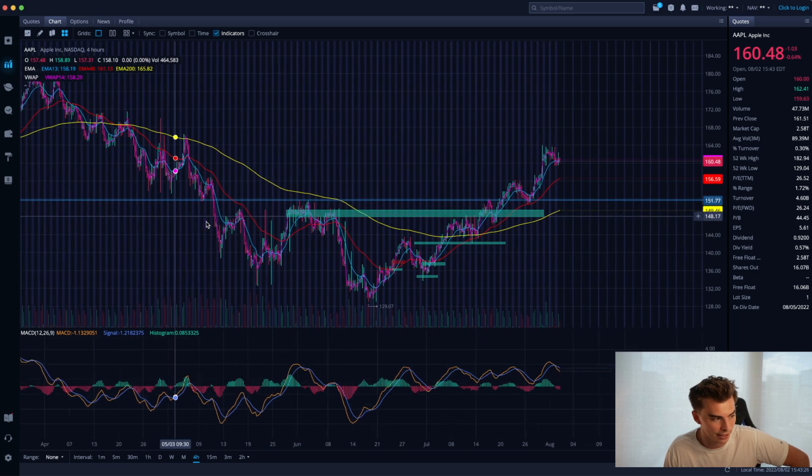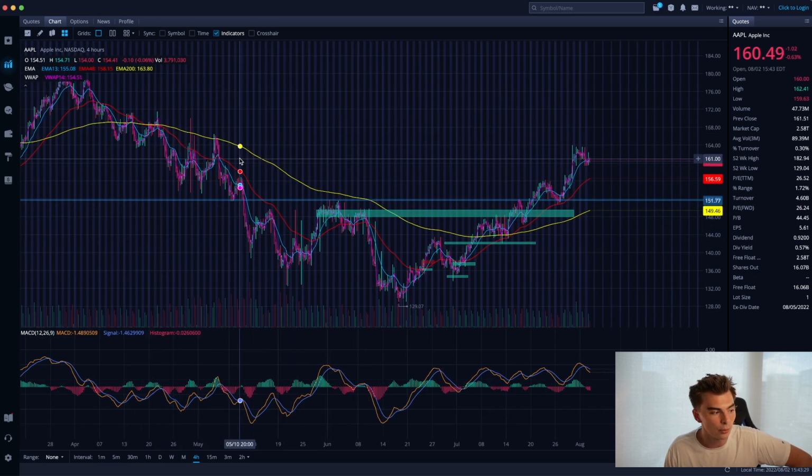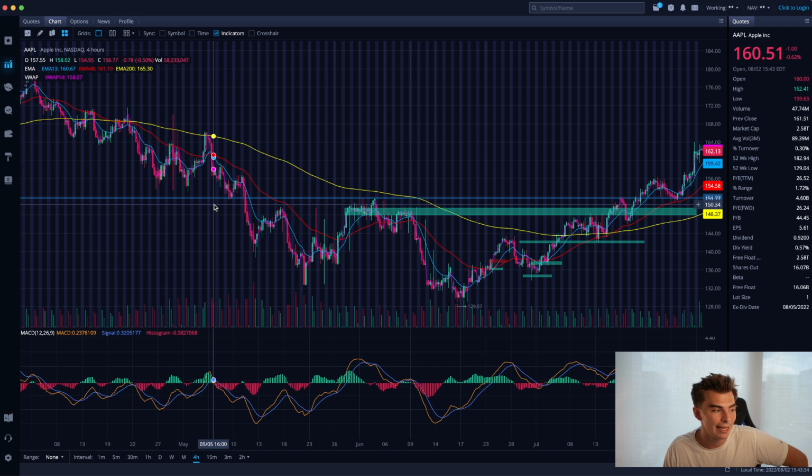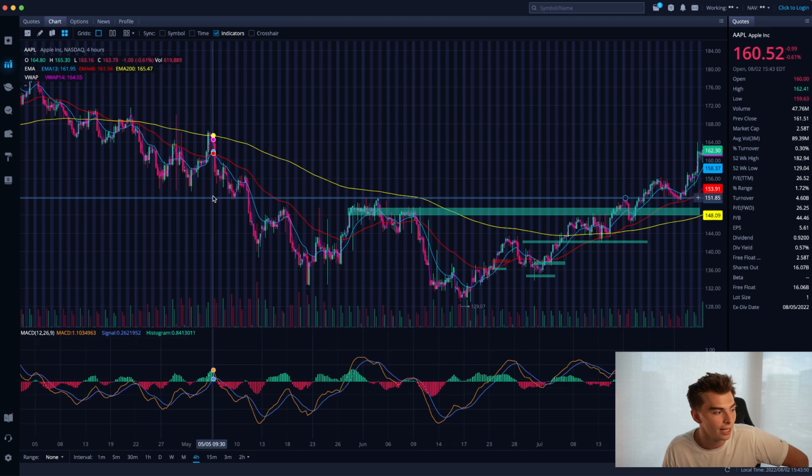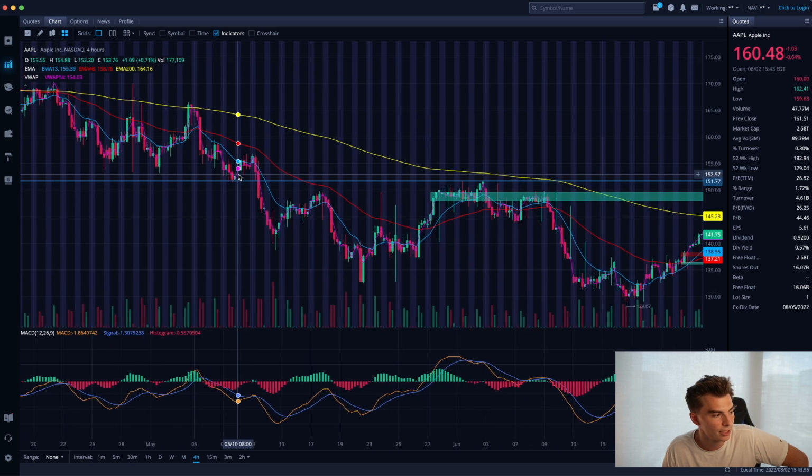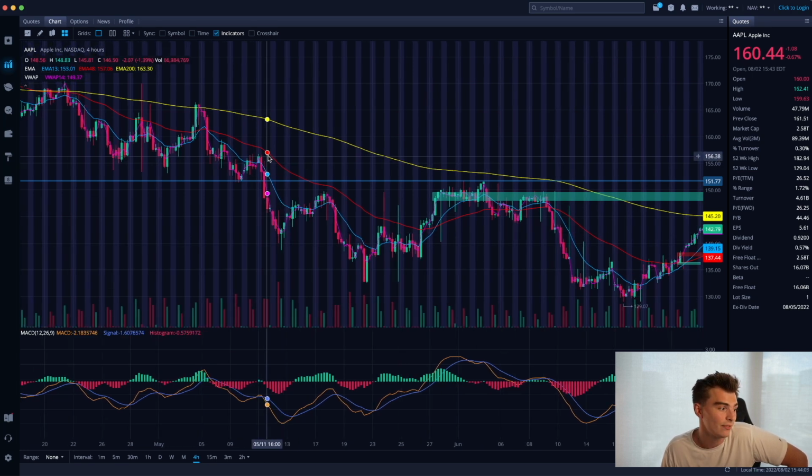I want to go back a little bit here, because this area right here is going to demonstrate this very well. You are looking for times when you see a large push in either direction of buyers or sellers, where it is very obvious that the sellers are winning or the buyers are in control of price action. What we see here is I have this blue line, but you don't really need to focus too much on that. Right here is the zone I want you to focus on. You see price action consolidate for a couple of these 4-hour candles and then make a large move to the downside.